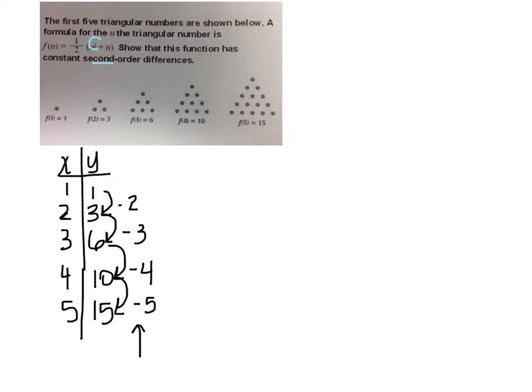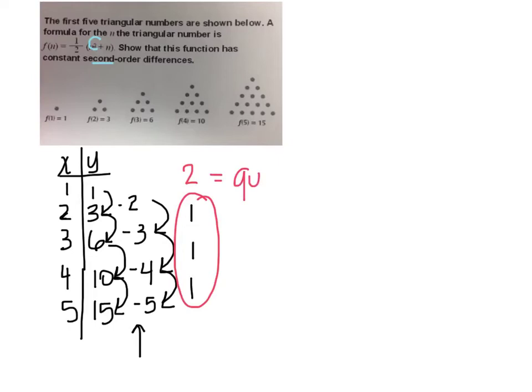So it's not linear because it did not work the first time. Negative 2 minus negative 3. Negative 3 minus negative 4. Negative 4 minus negative 5. Notice these are all different the second time, which would mean it would be quadratic. So if I do finite differences and they don't match, I go again, and if they match the third time, it's going to be a cubic.